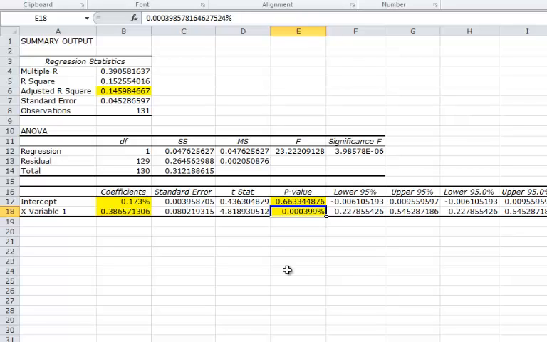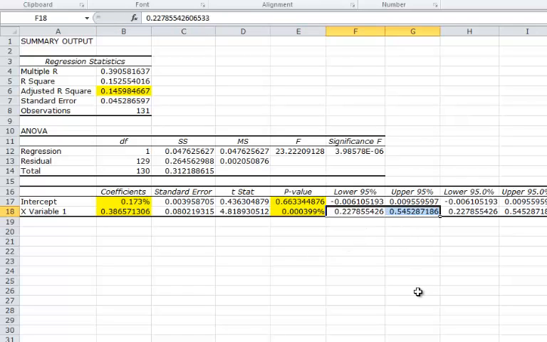What this p-value says is we don't know the beta of the population, but if the population beta were truly 0, then the probability of grabbing a random sample from that population, estimating a regression, and getting a coefficient that big for your beta is that small. In other words, there is almost no chance that we grabbed a sample from a population that has a beta of 0. We don't know if that's the right beta, but we're pretty sure that you would never get a beta that big if the true population beta was 0.